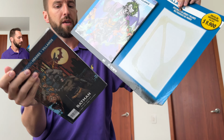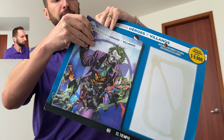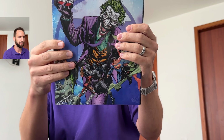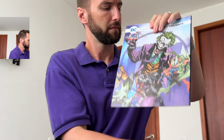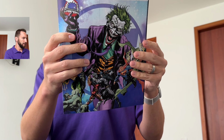Woo, so much glue. All right, we get the book and the booklet. It's going to get loud again. Yeah, cardboard goes there. And let's start with this. It's a cardboard behind it, so it's not as thick as it seems. Cardboard goes away. And we got this booklet. So let's look at it.